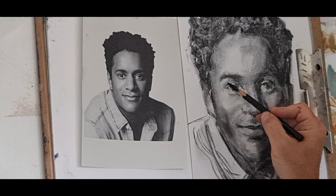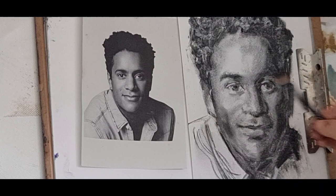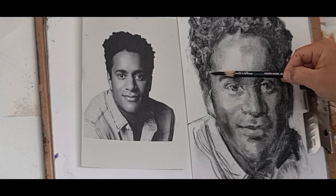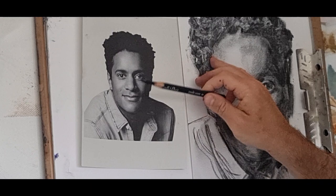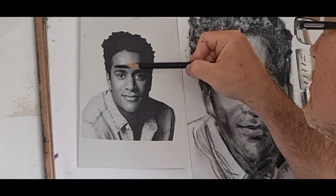Eyebrow. Now I'm using, by the way, Conte Paris 1710. You can combine these two materials, Willow Charcoal and Conte Paris. Okay, they're compatible. You cannot use pencil here, but you can use these two. At least these two, as far as I know. Could be other brands of compressed charcoal that you can use. Possibly the Fusions, the Rembrandts, but I haven't tried those.